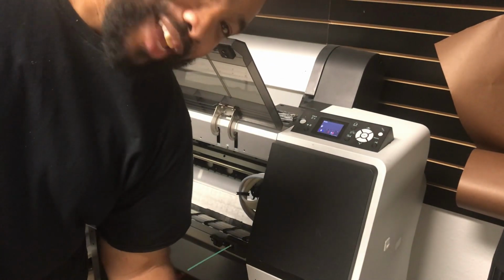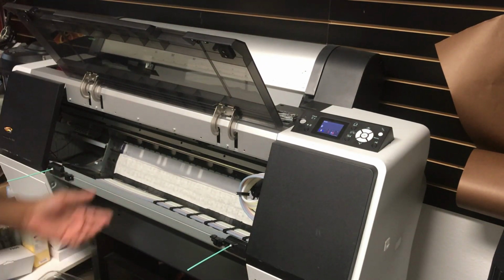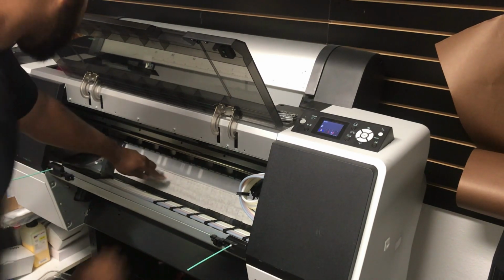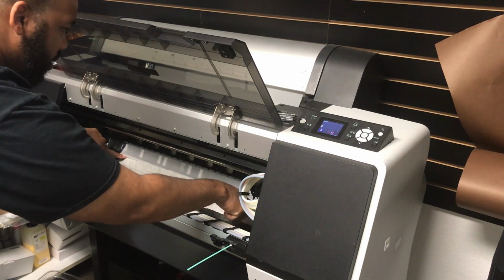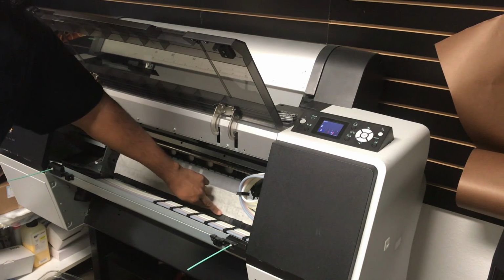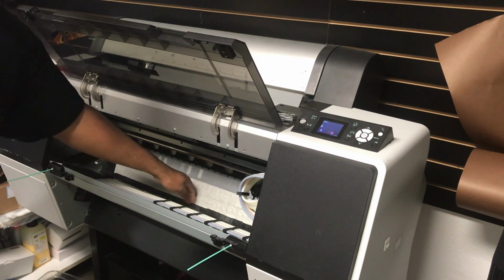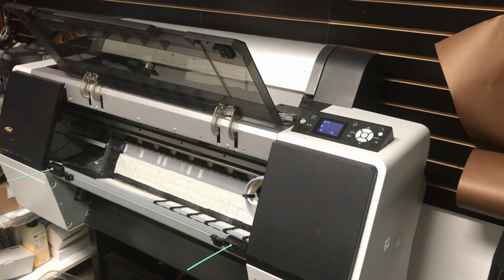All right, I think I sent the job over, so let's see what it do. Man, I'm hoping this will work, man. It's been a long time coming. Okay, I can already see it trying to catch here, so I need to be mindful of this. Maybe just better tape, but this will get us through. And I hope this works so I can start running these prints. Large format.